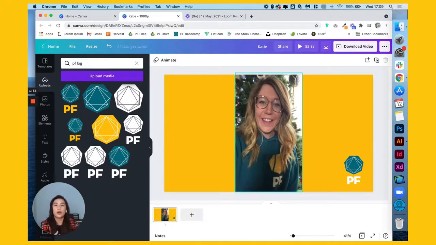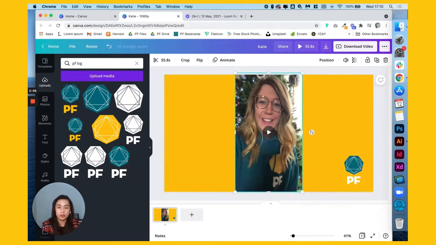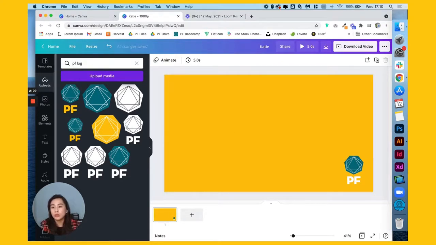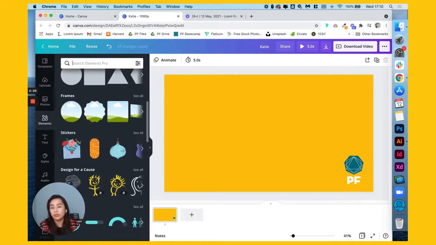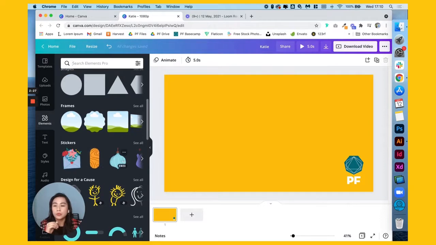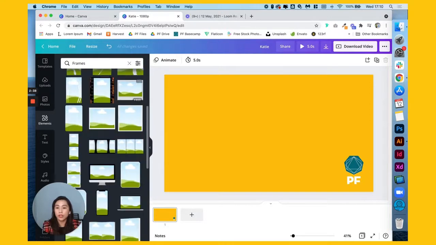Now, if you're not a fan of the pillars on the sides, what you can also do is use frames in Canva. Let me just remove her video first. On the left side of your screen, there's the elements tab, and what you'll see first are different graphics which you can drag over to use as a design for your videos. Something special called frames is right here, and if you click see all, we have a lot of really good frames. These frames crop your videos into the shape you see here.